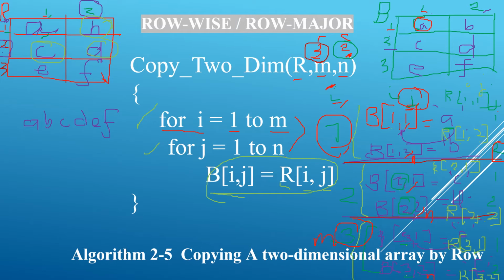As an exercise for you, simulate this pseudocode using a 5 by 3 array. You provide the elements, the values of this array named R, of size 5 rows and 3 columns. And then simulate it. Give values for I for each iteration and give values for J for each iteration and what will happen for this assignment statement.